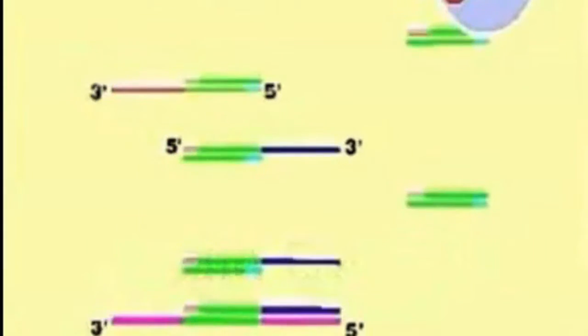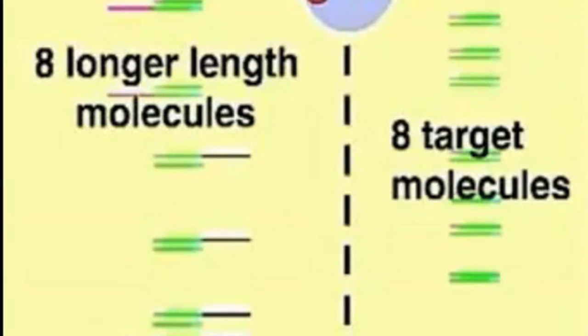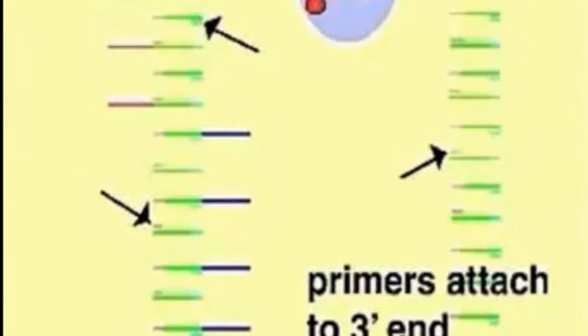We heat it up for cycle four. We separate our strands. We cool it enough for the primers to come on in. They bind to the beginning and end portions of our DNA gene. TAC polymerase does its copying job. And again, we've made a number of copies of just the size that we want. Originally, we had more of these longer ones. But now, we're starting to get more and more of the shorter ones. As we begin cycle five, we do the exact same thing over and over. That's why it's called a chain reaction. Each time, we're doubling the number of our copies.